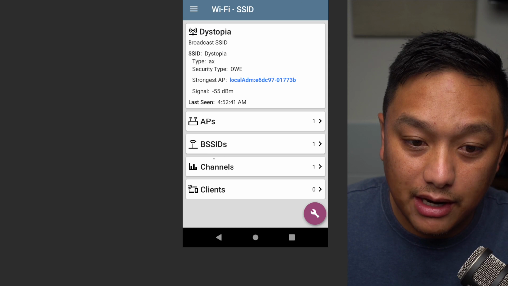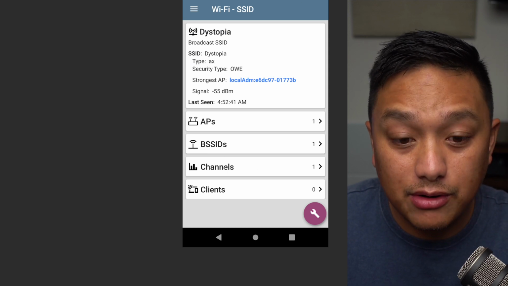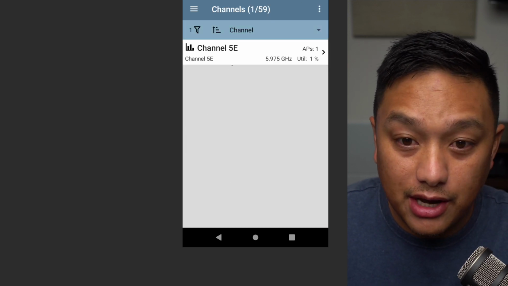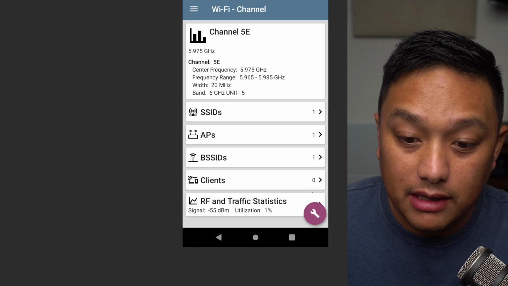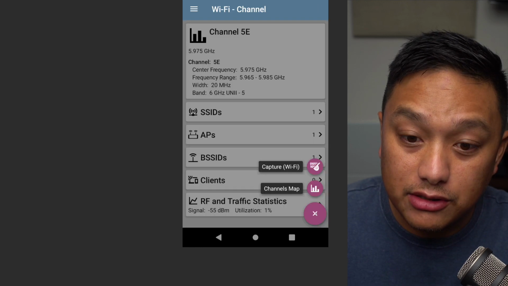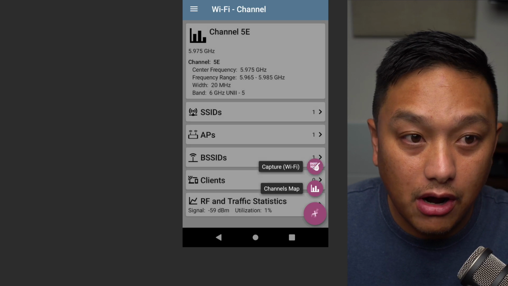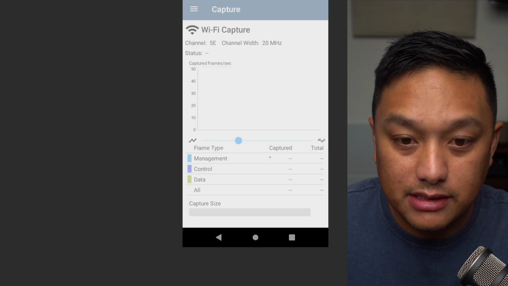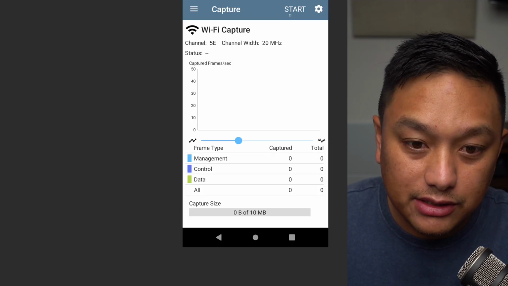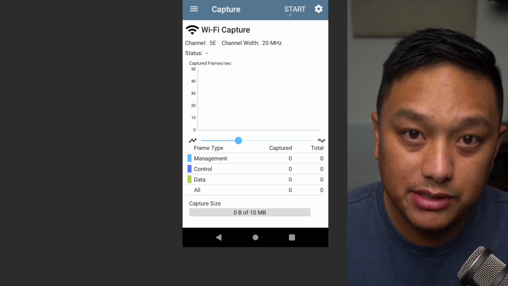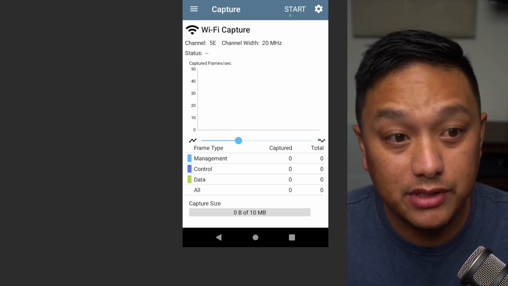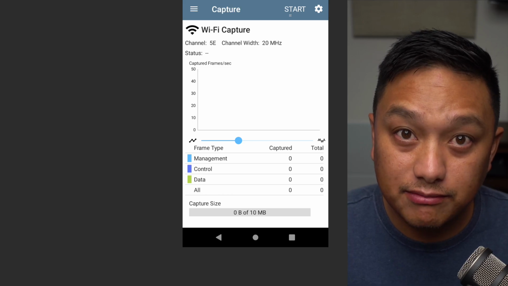If I tap into there, it is operating on one channel. I go into that channel. From here, I can use this gear icon to perform a capture on that SSID. I click start, and this will upload it to Link Live, which is what I've done in order to see the capture.